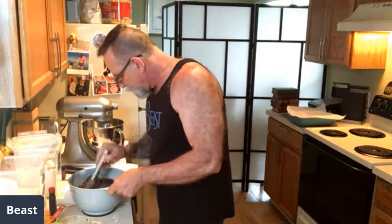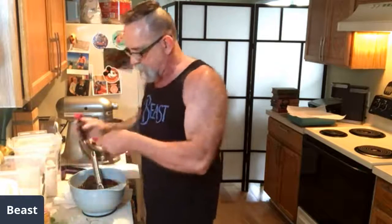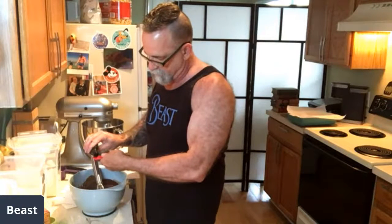Vanilla and salt. How much vanilla? One teaspoon of vanilla extract. Who doesn't love that? Here we go. Putting in.